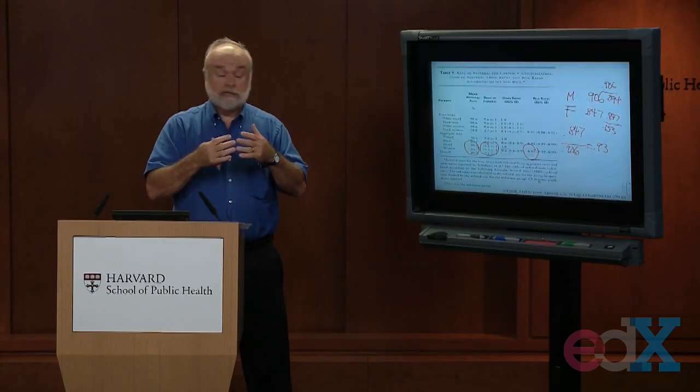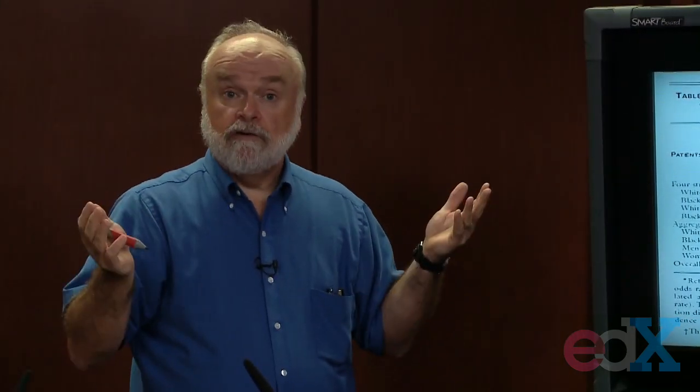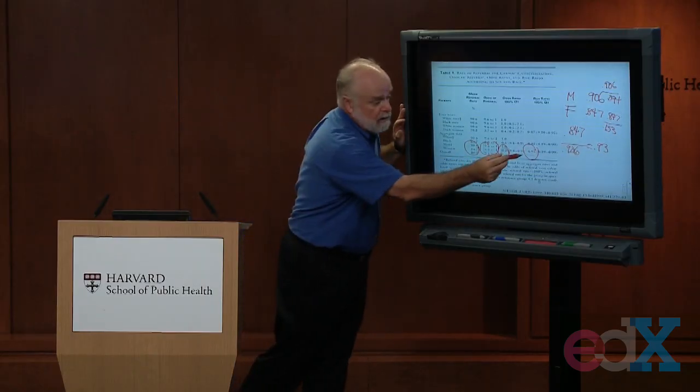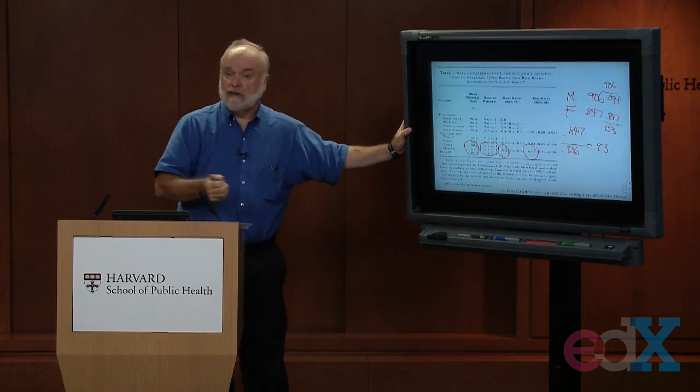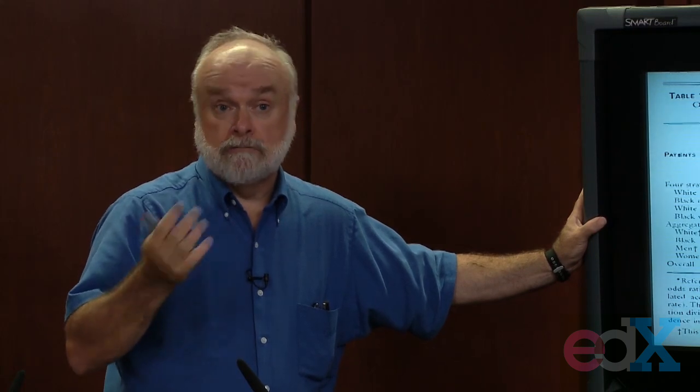Now if you take the ratio of those two odds of being referred to a specialist if you're a female, divided by the odds of being referred to a specialist if you're a male, you get an odds ratio of 0.6. So here are the results. If you're talking about proportions, risks of being referred to a specialist for a female versus a male, the ratio of those two proportions is 0.93. Females are being referred less often, but not dramatically less often. It's 93% of that of men. But if you're reporting odds, you're getting a different result, a result not near 0.93, but equal to 0.6. It sounds like a different answer. It is a different answer because we're talking about ratios of odds rather than ratios of proportions, ratios of risks.